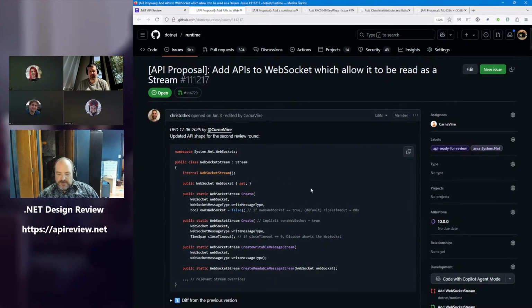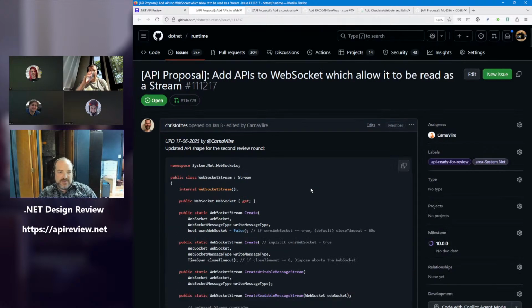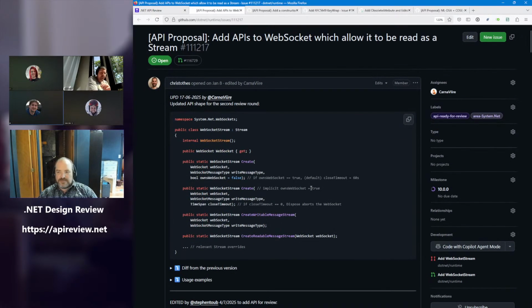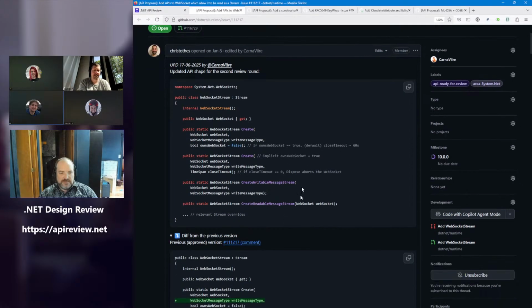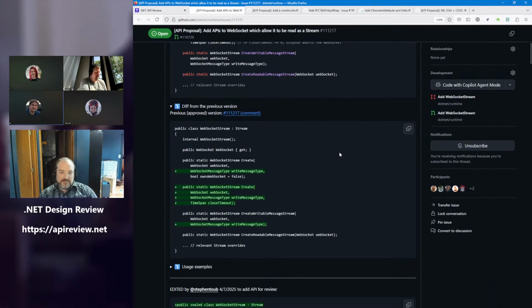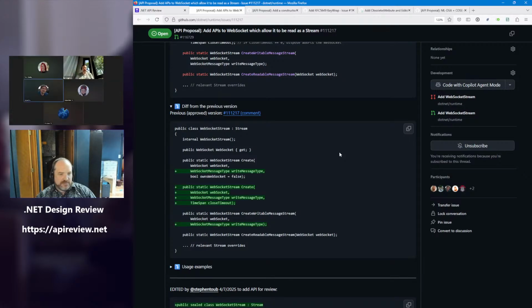So, looks like first up, we're revisiting add APIs to WebSocket, which allow it to be read as a stream. Natalia had sent this one out via email because it was just a few tweaks to what we'd already approved. But we can go over it here if we like. Basically, it's requiring someone to specify when they're creating the stream.